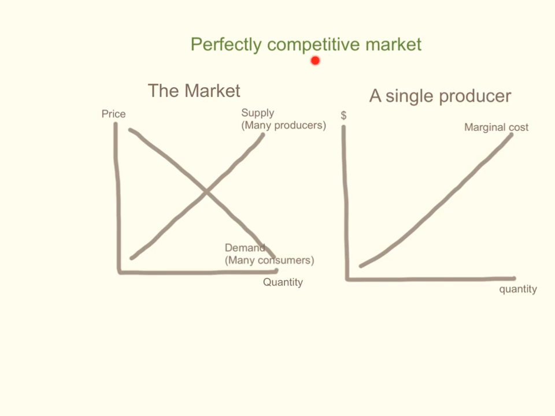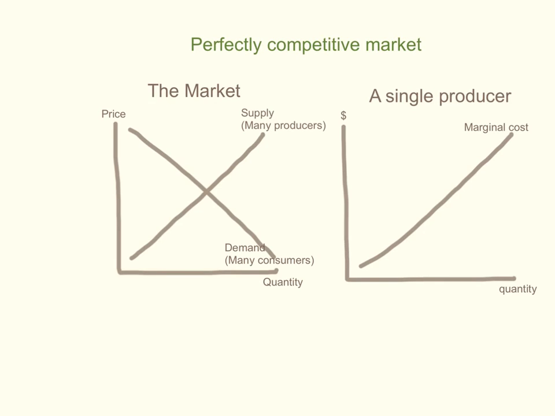When we analyzed the perfectly competitive market earlier, we looked at the graph for the entire market and simultaneously looked at the graph for a single producer within that market. Now, recall in a perfectly competitive market, the word competitive comes from the fact that there are many producers making the exact same product and many consumers buying that product. So this single producer is just one of many making up the supply of our product. And therefore, this producer doesn't exert any market power, meaning this producer doesn't have any control over the price of the product she is selling.